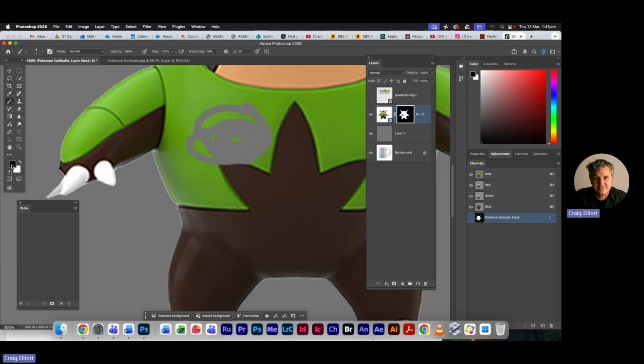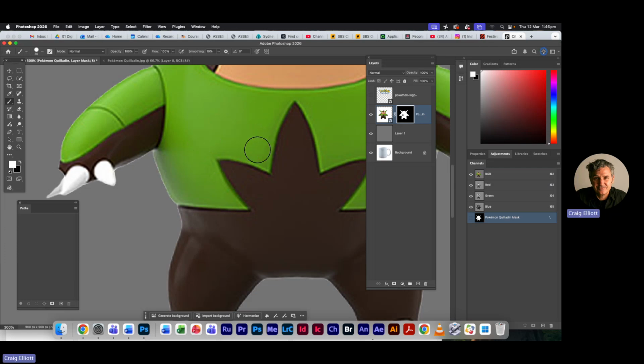This is on black. Just remember, just to the right of the P key, I've got my left curly bracket and my right curly bracket. If I flip between black and white, and if you like your shortcuts, Shift X flips between the foreground and the background colour.